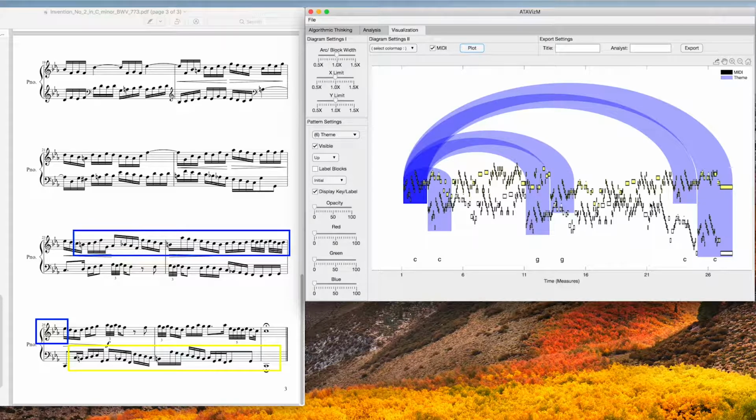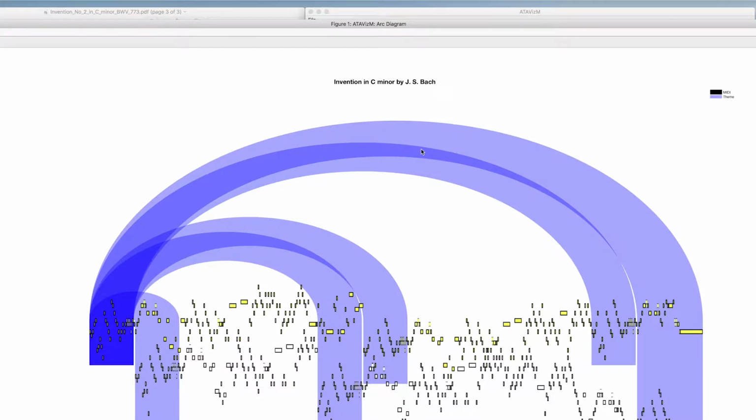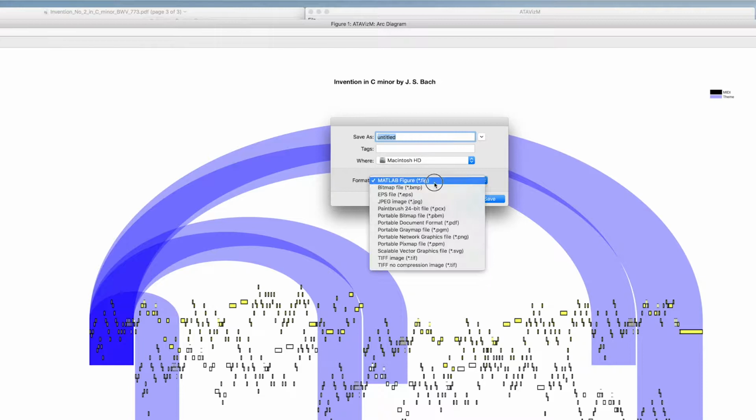Once you have a diagram you're happy with, you can go ahead and add a title. And export it. You can also add your name if you'd like. Once that comes up, you can save this, I recommend, as a TIFF.